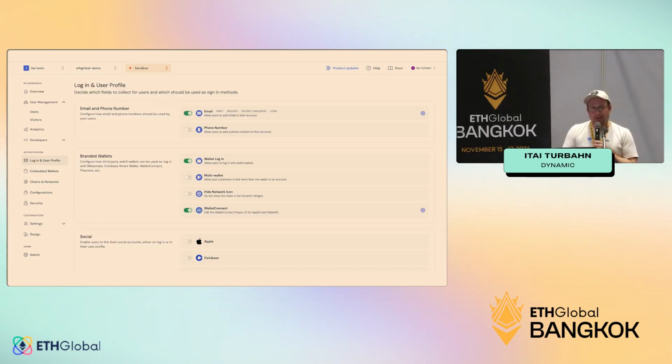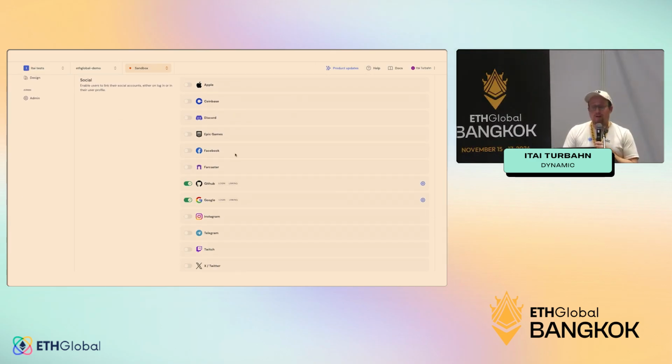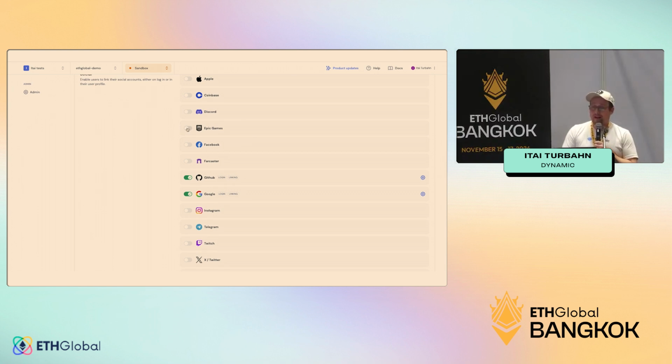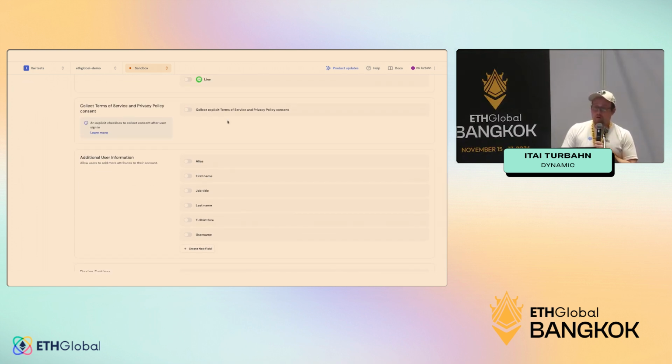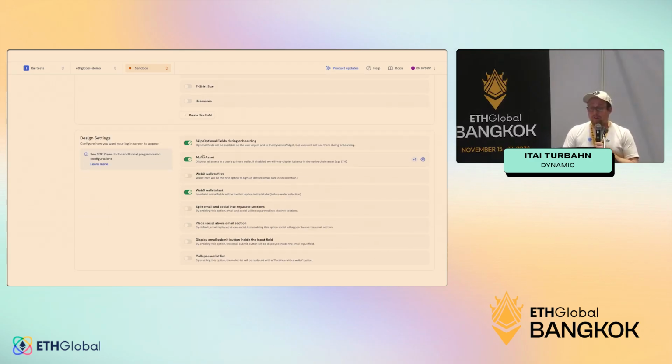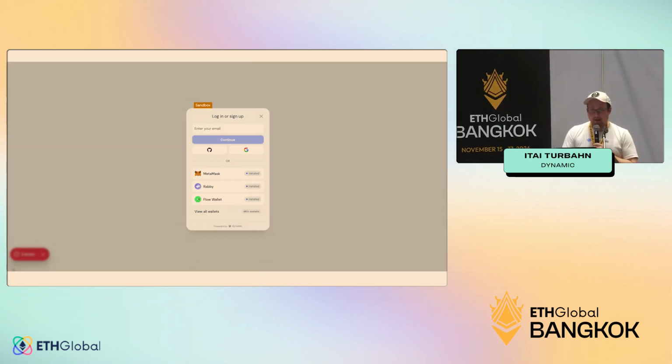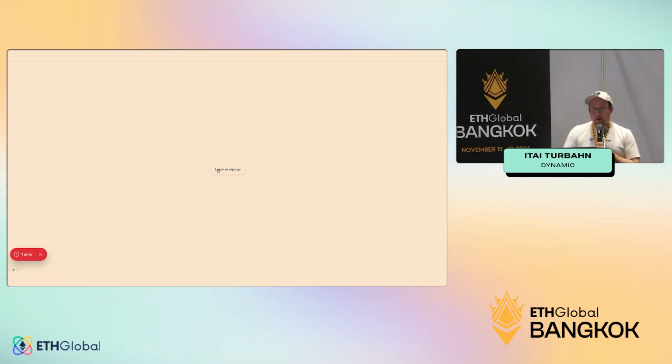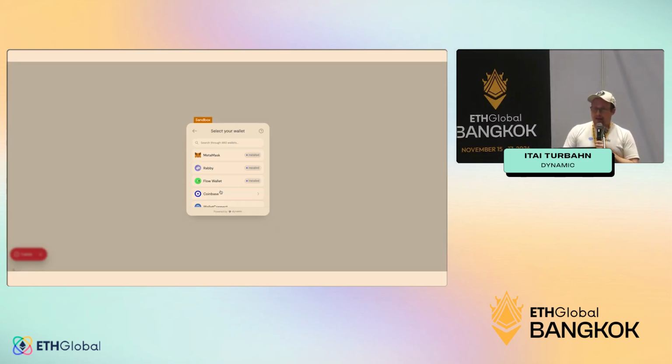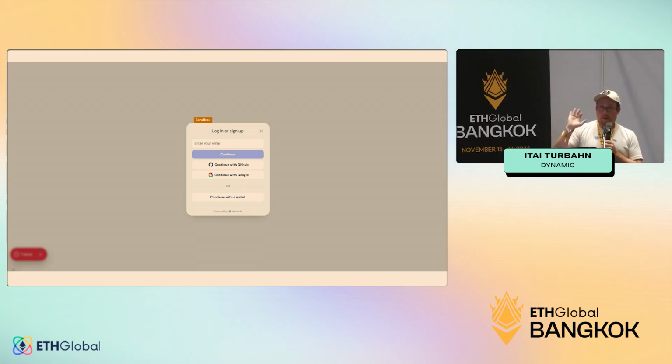As soon as you implement Dynamic, you can go to our dashboard and start playing around with things. You can start turning on Epic Games or Discord or Telegram login. You can start changing the way things are displayed. So let's collapse the wallets list, save that real quick, and I'll refresh. And if I now log back in, you'll see the wallet list is behind this button. So you can really quickly customize Dynamic to your use case. Again, I have not changed the code at all. I set up 5 lines of code, and at that point, I just toggle things on and off.